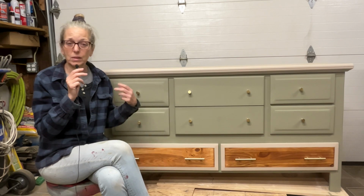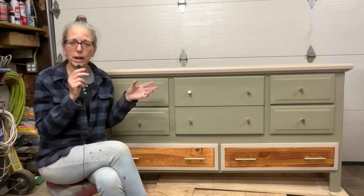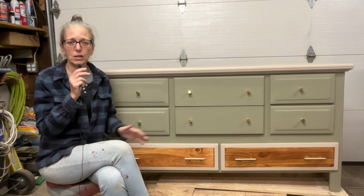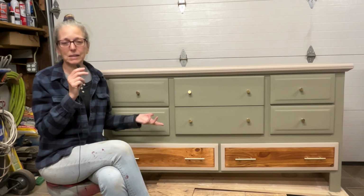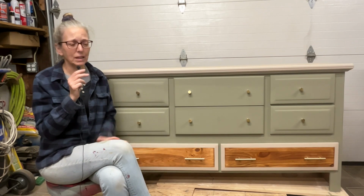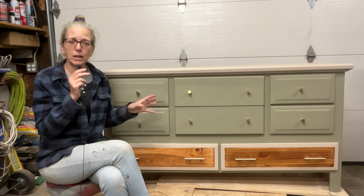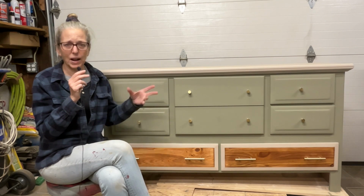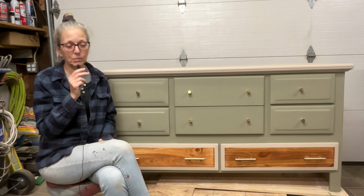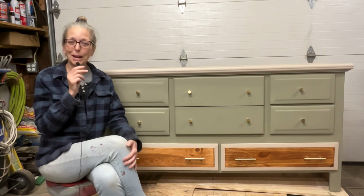Maybe for some of you that's not a problem, but for me, I have a sense of what I want, but the best way for me to do it is to just start and kind of let the piece tell me. Each piece offers up something different, and depending on what is available to take off or add on or whatever, it's going to change the outcome. So try and keep an open mind with that, and I think you will be happier.